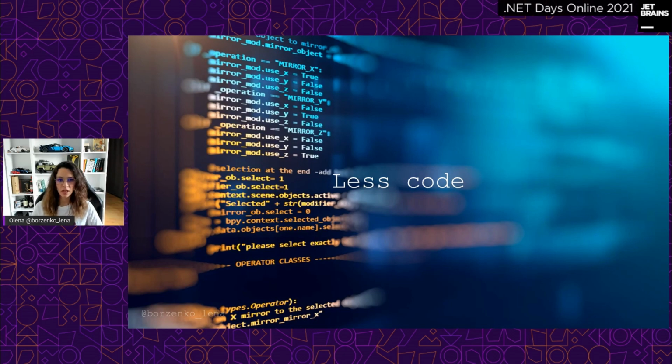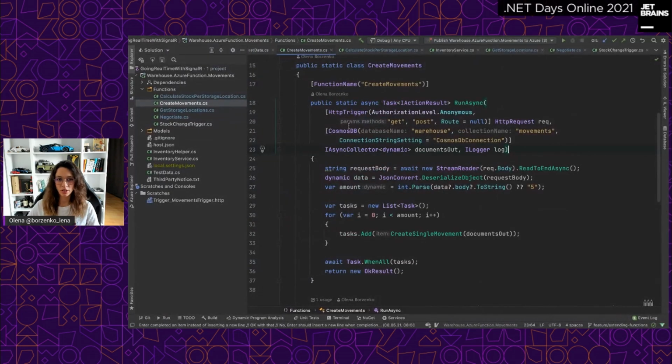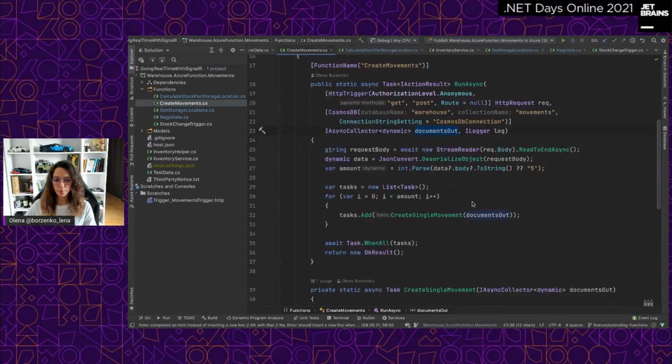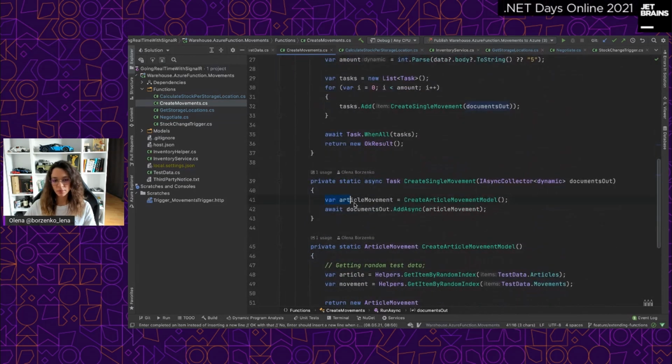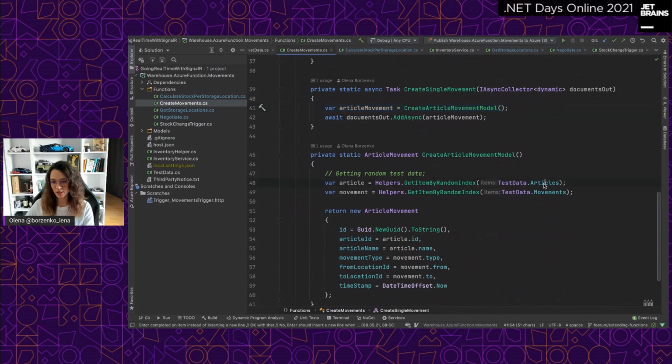Let's do a demo and have a look at how those Azure functions are actually implemented. As I said before, we have a create movement function, and I'm using the output binding for this one, documents out. I will generate some test data on this line, and as you can see, nothing special is happening.